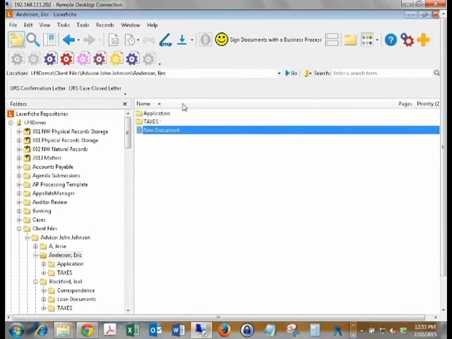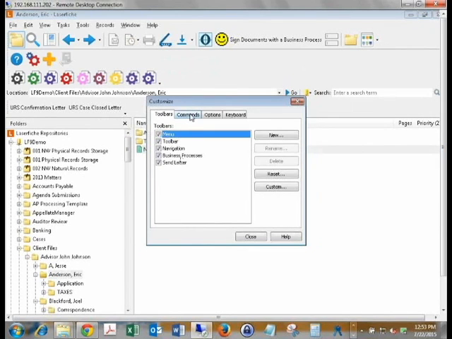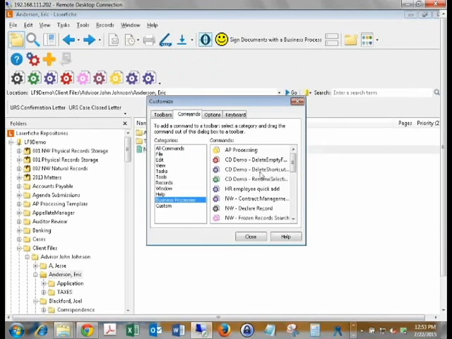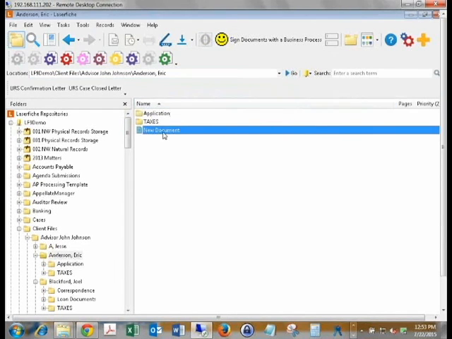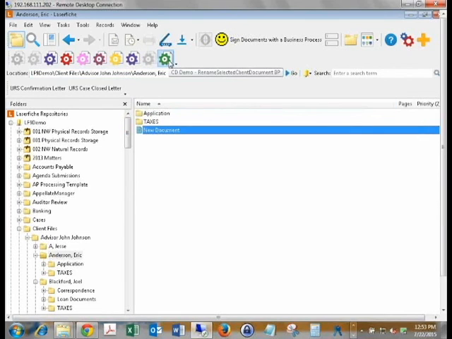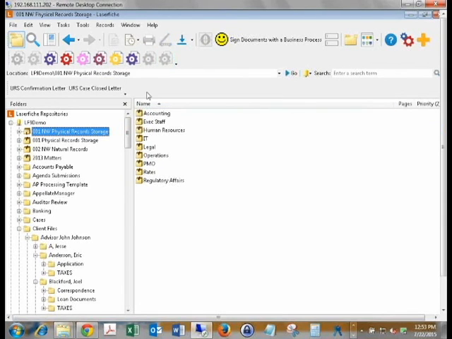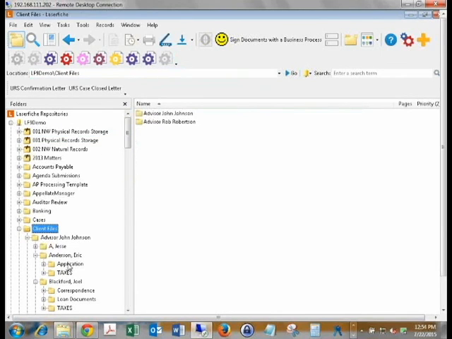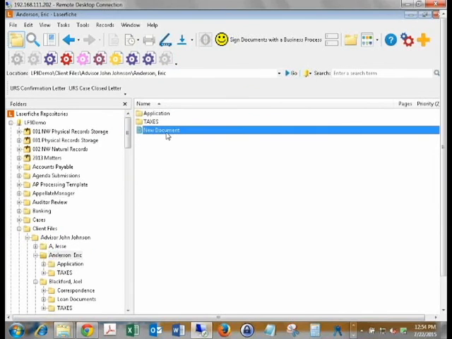And so let's customize our workflow. We'll go into commands, business processes. We are going to add our rename selected document workflow here. And so what we'll do is simply highlight the document. In fact, notice that I'm highlighting a folder, and my icon is now grayed out. I can't run it. It's saying, you better be highlighting a document because I'm not going to let you do it. Oh, and by the way, if I'm in a different folder, it won't let you run it either. It has to be inside the client files location in order for me to run it, and it has to be a document.